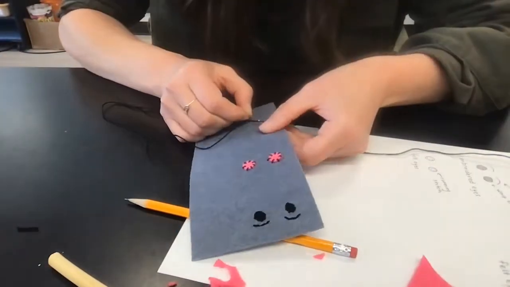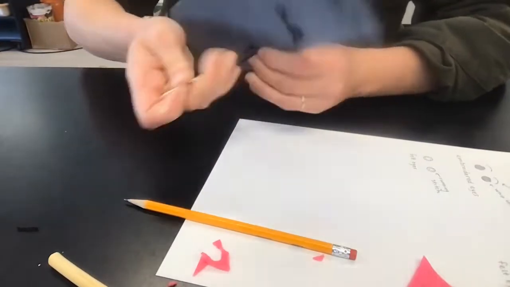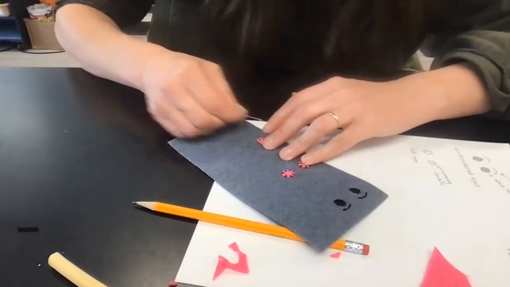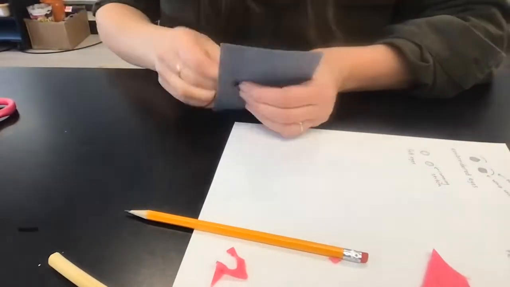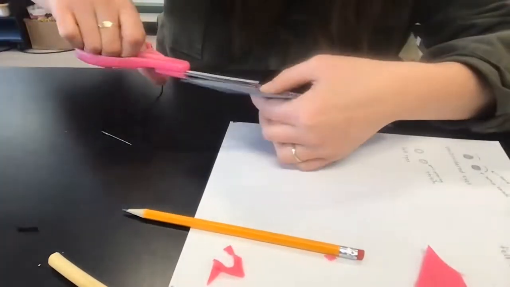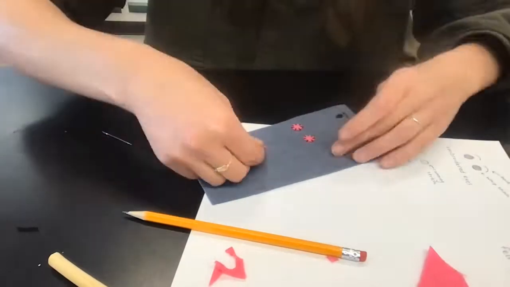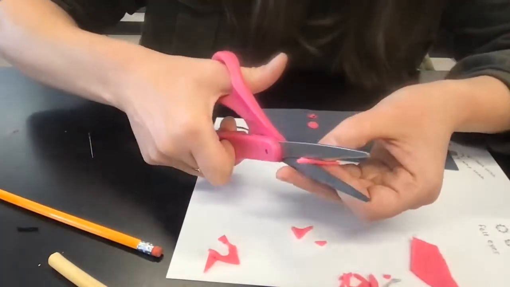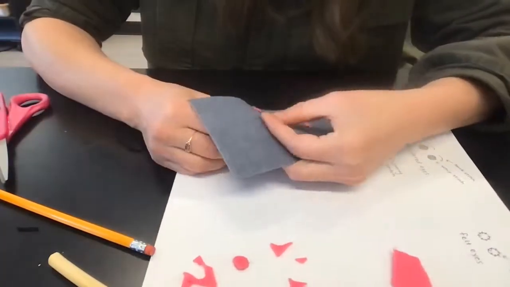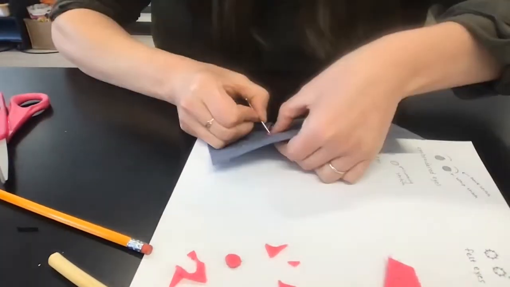And spoiler alert here, I mess up like right away and I notice it right away, but I decide to finish this first eye. And the way that I messed up is I made the eye too small and the running stitch just doesn't look that good in it. So I recut another eye when I do the second one to make it look a little bit better and bigger. It adds more space for me to do more running stitch.